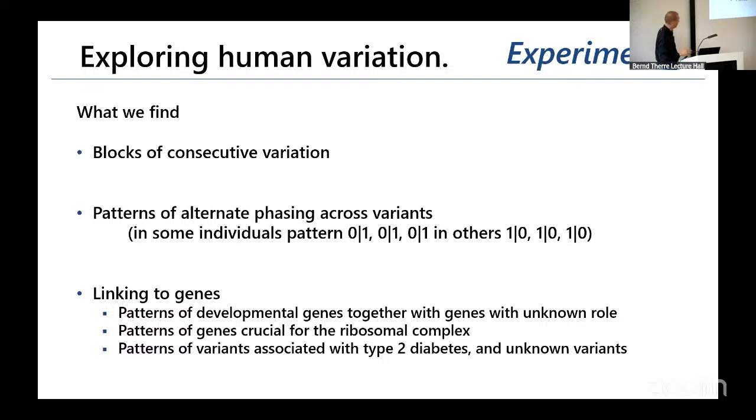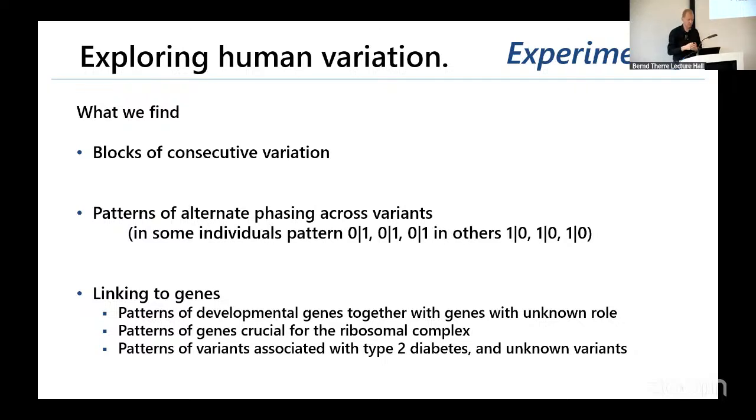What we found are a number of really nice things. You're not bioinformaticians, or at least not many of you, I guess. What we see is that certain patterns have blocks of consecutive variation. This means that on the chromatin we have, let's say, a mutation here and here and here, very close to one another. This is exactly how biology works, because things get spliced in and out. It's very seldom just one individual mutation that drives a trait. Typically you need a set of things to really go from, let's say, dark hair to blondish hair. This is not scattered all over the genome. It is relatively compact, which makes sense from biological processes.